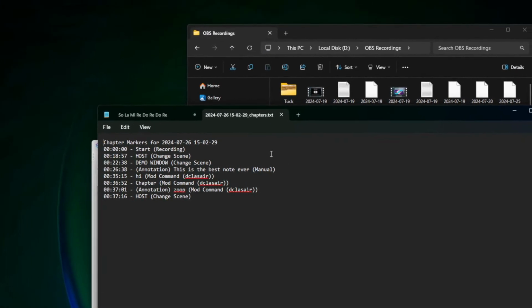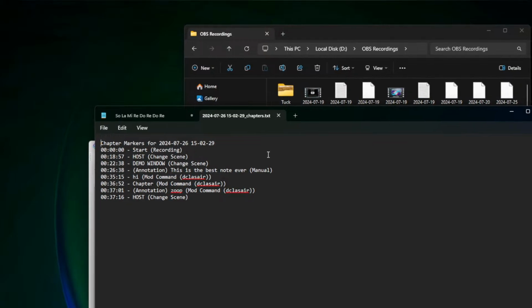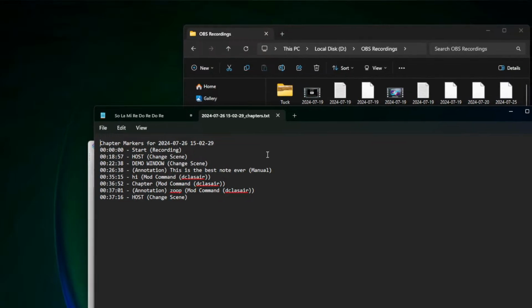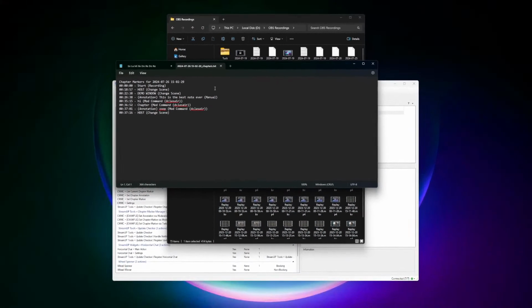And if you go to your YouTube, you can copy and paste this and you'd probably want to get rid of the annotation ones, but in your YouTube description of the video, you would have your chapter markers all set. So yeah, that's really, really handy. I like it a lot.